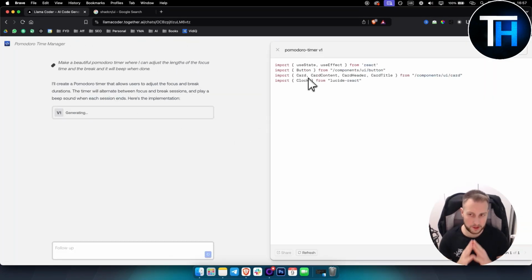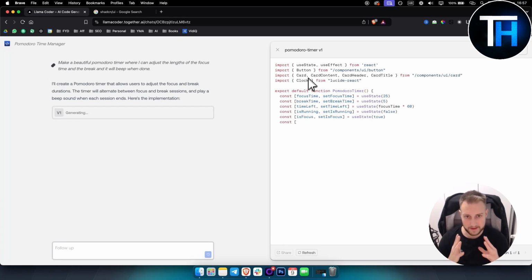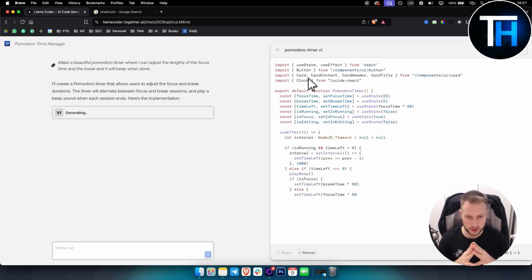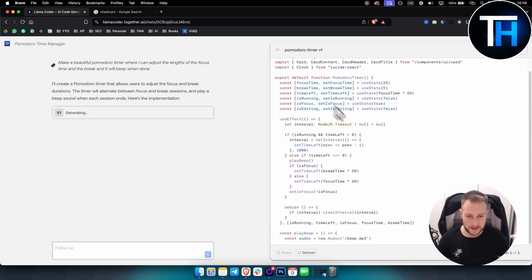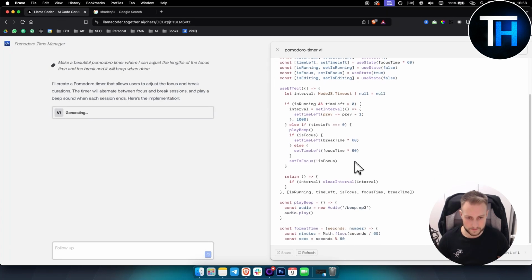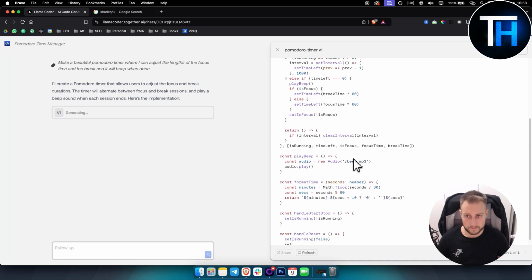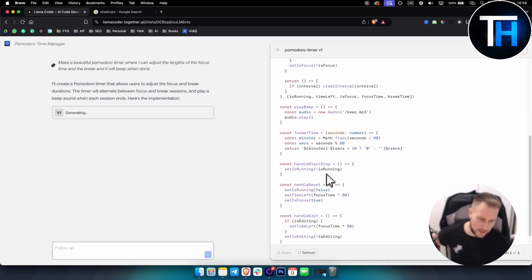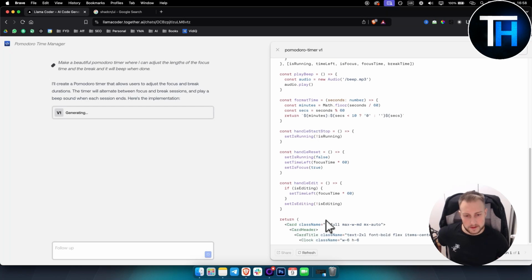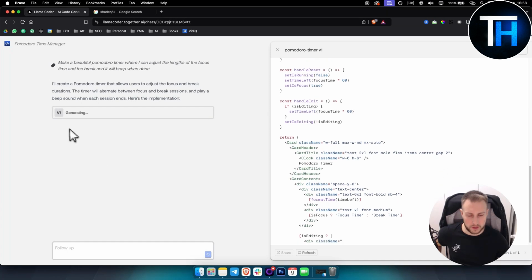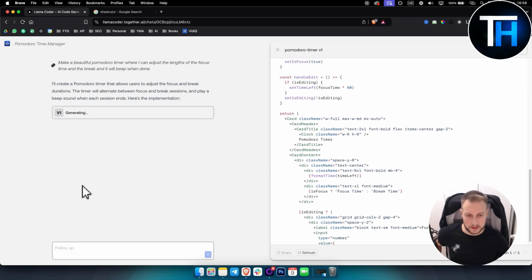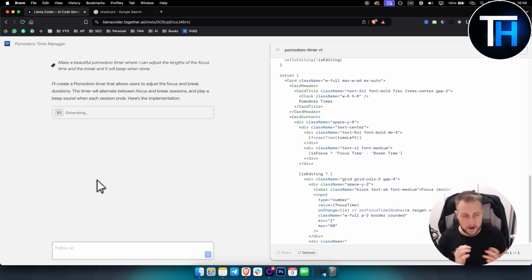So the Pomodoro timer should be a very easy task for DeepSeek. So let's see how it will perform. Again, this is still in the phases of development, so it should not be that flawless, right? So yeah, let's see what will happen here. It's still writing code. I don't know what language this code is in, but you can see it here. We'll get the language by the way, so you'll get a full explanation here. So let's see this. So far, it looks good.